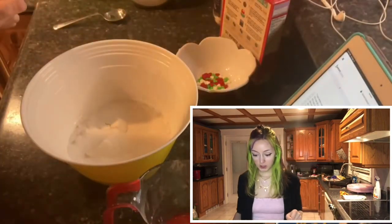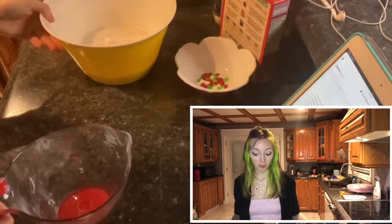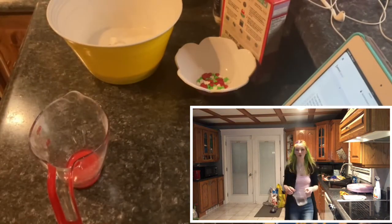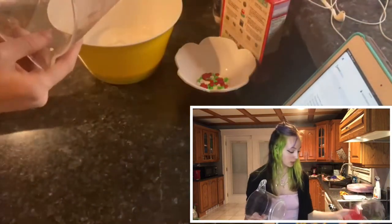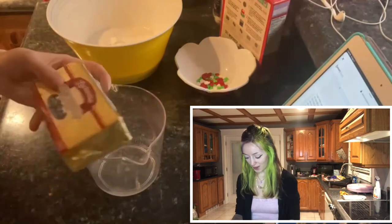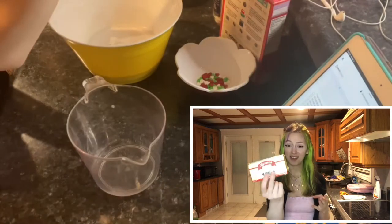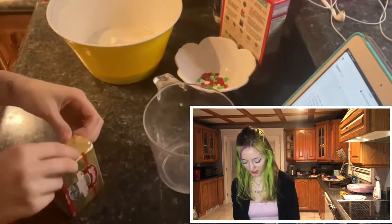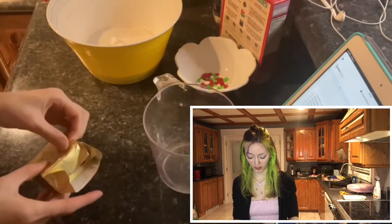Boom. So now I have to melt a quarter cup of butter. Okay. We're going to use the broken measuring cup for the butter because I just don't want to put this one in the microwave. I don't have any more tub butter, so I went out to the store and bought this butter. So, let's cut it. I've never used this butter ever in my life.